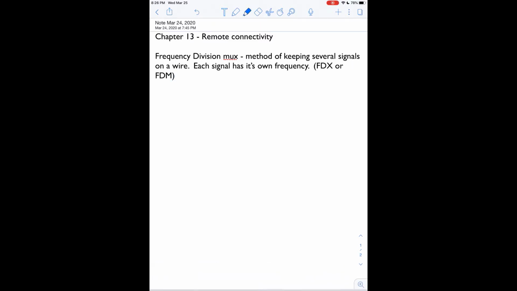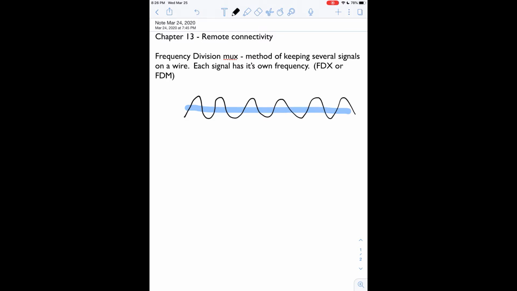What we're doing on this is, say this is a wire, and then here we may have a bunch of frequencies on the wire. Each signal would have its own frequency on that wire. So in this case, you'd have 3 different frequencies on that wire. In fiber optic cable, it might be 3 different light signals, again, light just being another form of frequency.